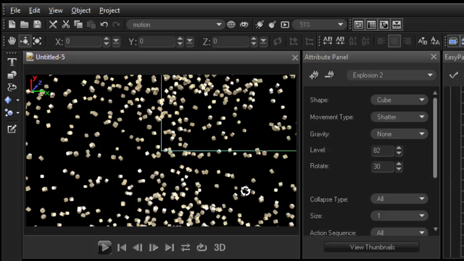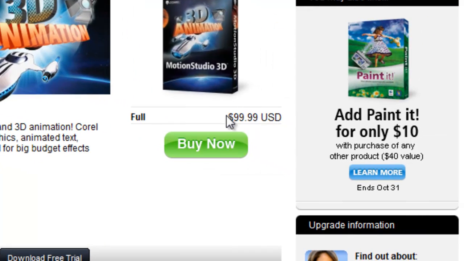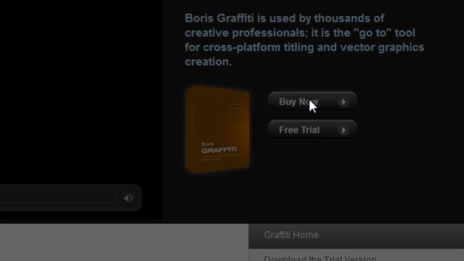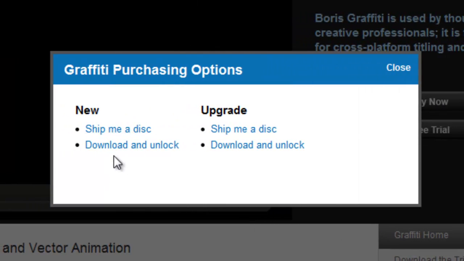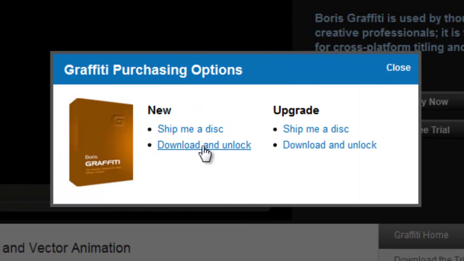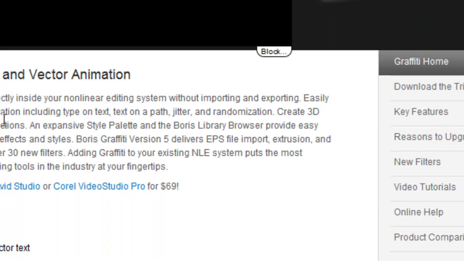Now, also bear in mind, Boris is 3 times more expensive than, say, MotionStudio. Here's the price from MotionStudio, and then here is the price from Boris. Let's download and unlock. Okay, and I think you'll find that it's 3 times as much, right?